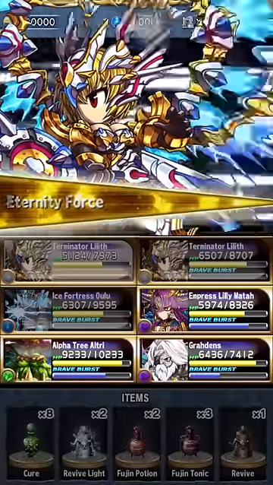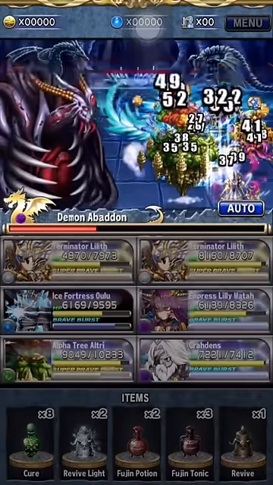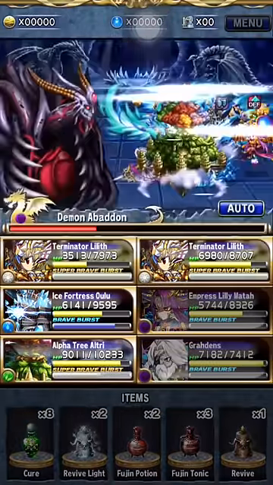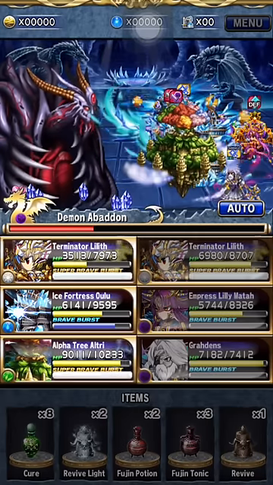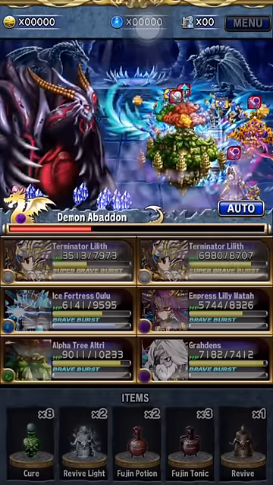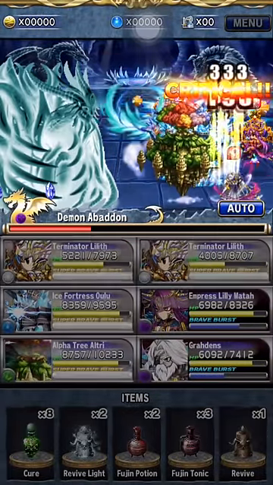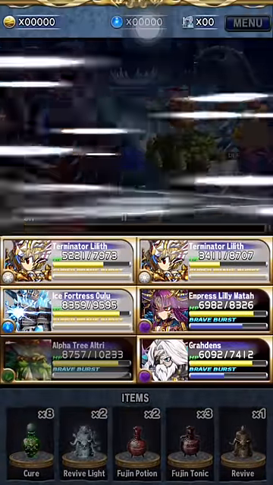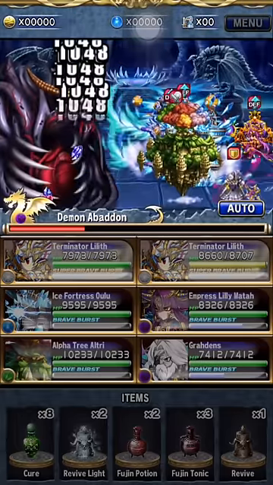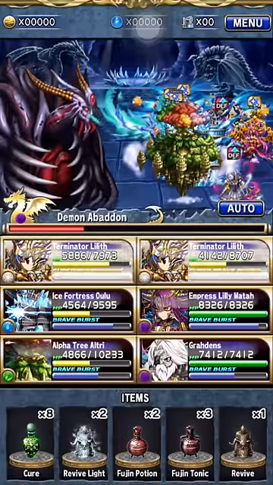Let's do this. 23. Overboard. So I'm gonna have to heal and use this. Guard these two. This one too. Should take him down. There you go. Don't kill that Lilith, please. Thank you very much. 25.